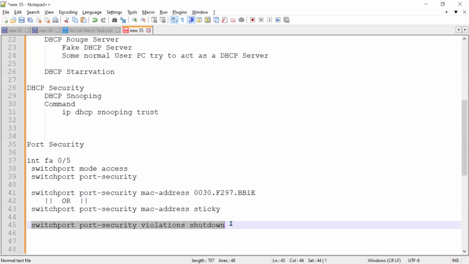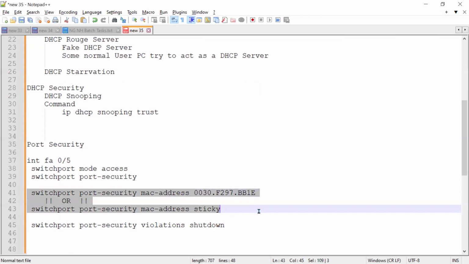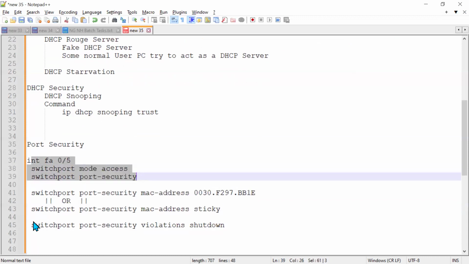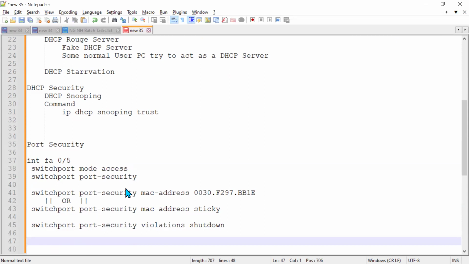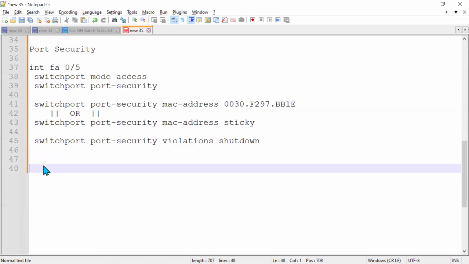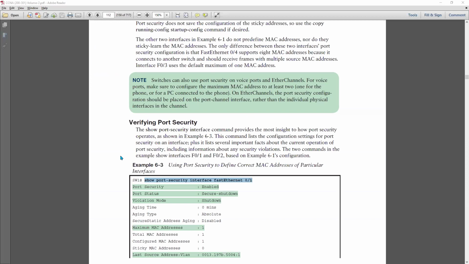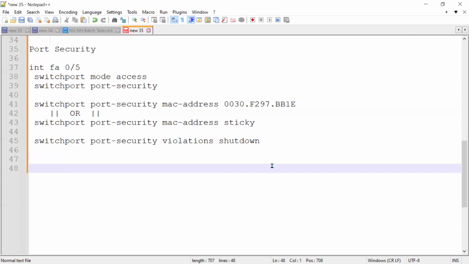Sometimes in the CCNA exam also a question comes: what is the default action? Then shutdown. The default port security action is shutdown. For assigning a MAC address, we have 2 options. Above side command or last command, we have compulsory. Anyone have doubt, confusion, question in this, you can ask. So this will help if someone tries to send a new DHCP request or new MAC address request, then it will block. Just write down and then confirm with me once you're done.